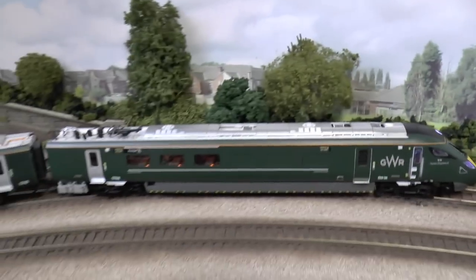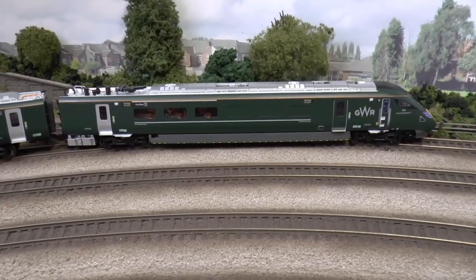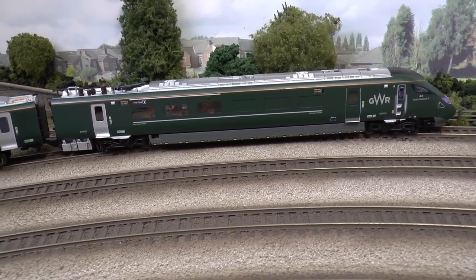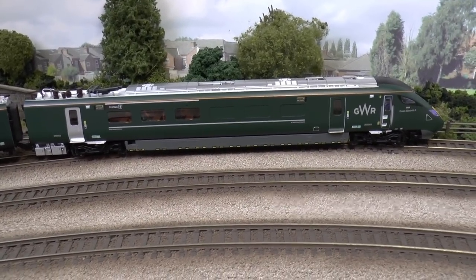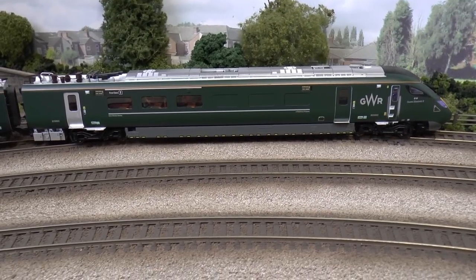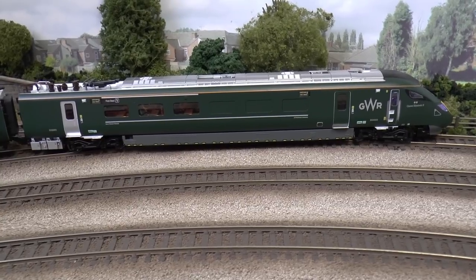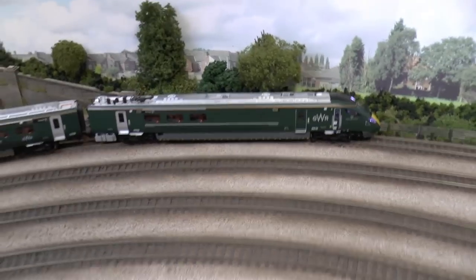And so I did all this knowing that there was a noise on it, but I was hoping and praying that the noise would diminish with more running. Obviously it isn't. So anyway, Rails said they will take this back. All I have to do is take the loudspeaker out and the decoder and send it back to them. Job done. So let's get on with some sound now.